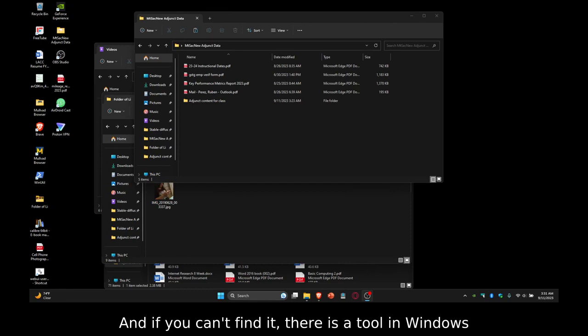And if you can't find it, there is a tool in Windows to search your entire computer for that. However, it doesn't seem to work in class.